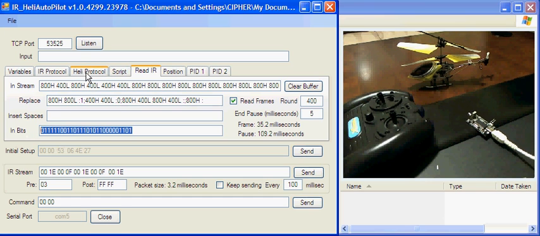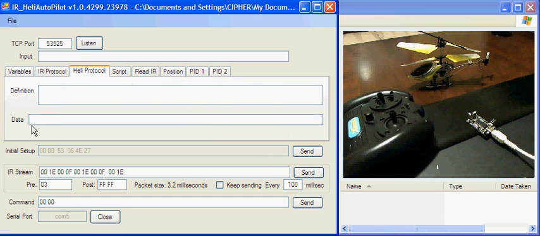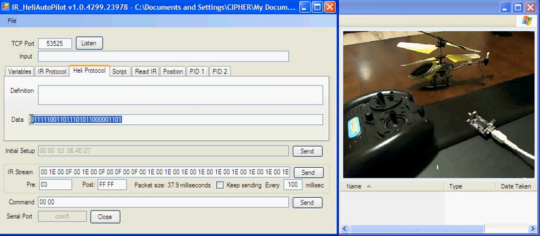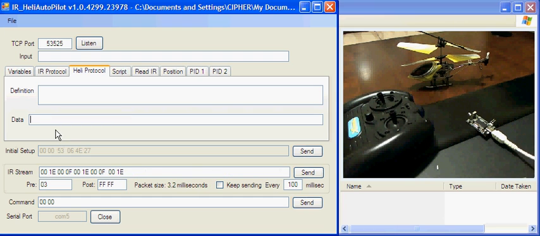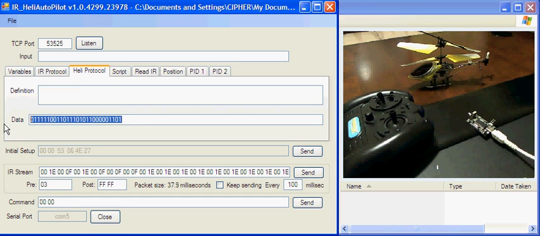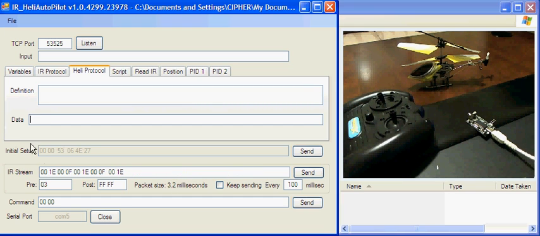Did you notice that? I'm going to do it again. As I enter information here, the IR stream gets filled with the hexadecimal representation of that information according to our IR protocol that we just established. So let me show you. If I type here, the IR stream down here gets updated immediately with the change I make. So I'm going to again paste the payload, the frame that we read from here.